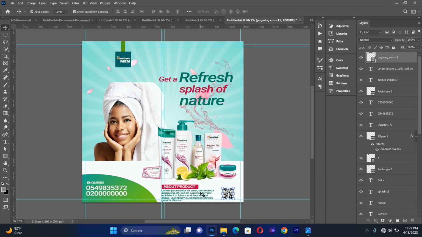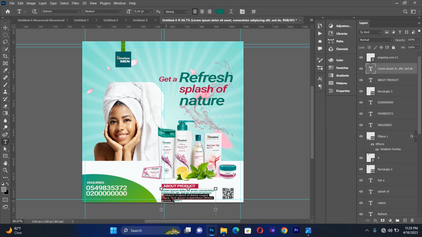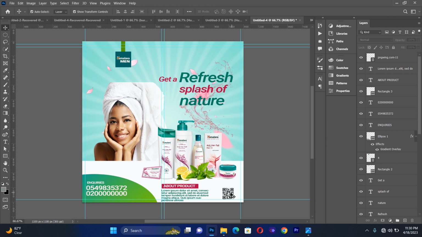So I can adjust the size of the word about a little bit. Something like this is cool.